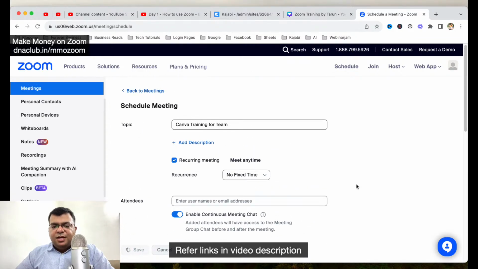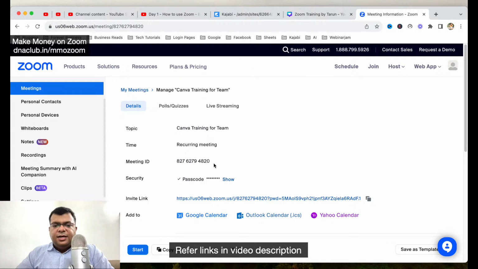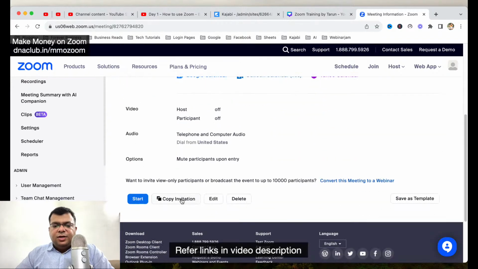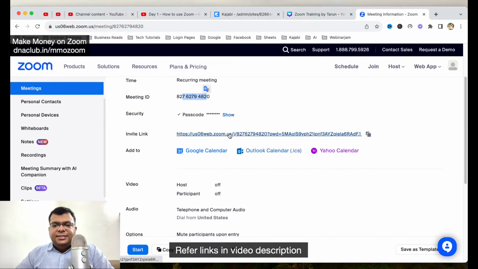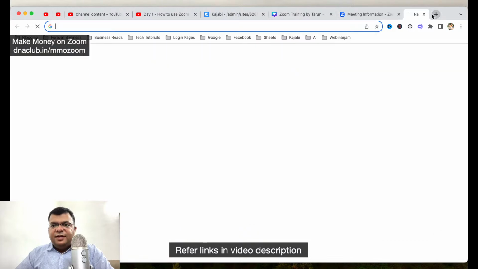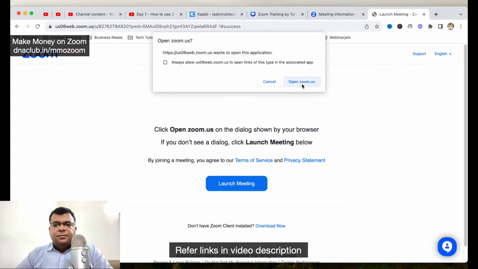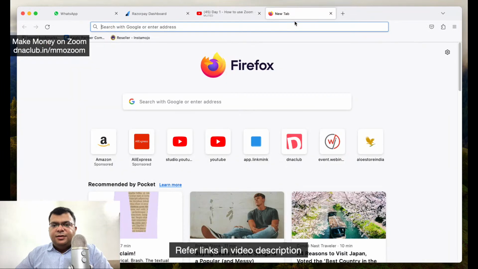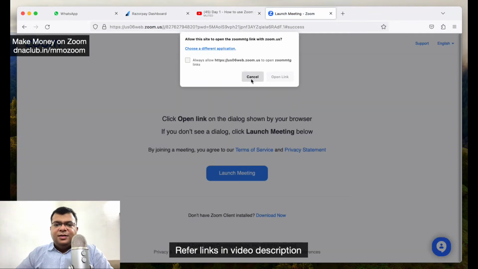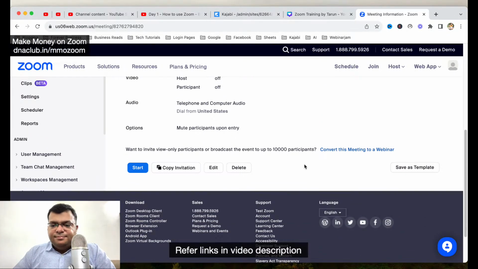So click on save. Now I have selected here enable registration, recurrent meeting. If I just see, this is a meeting ID now automatically created, right, and this is a meeting link. If I copy this meeting link and open it here, it takes me directly to the Zoom app to start the meeting, correct. Let me open this here again, and again it will open the Zoom app only. So is this clear? This is how you can schedule the meeting.